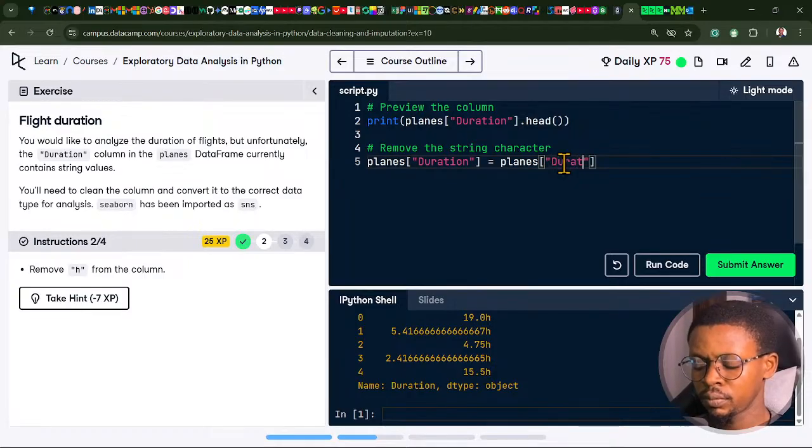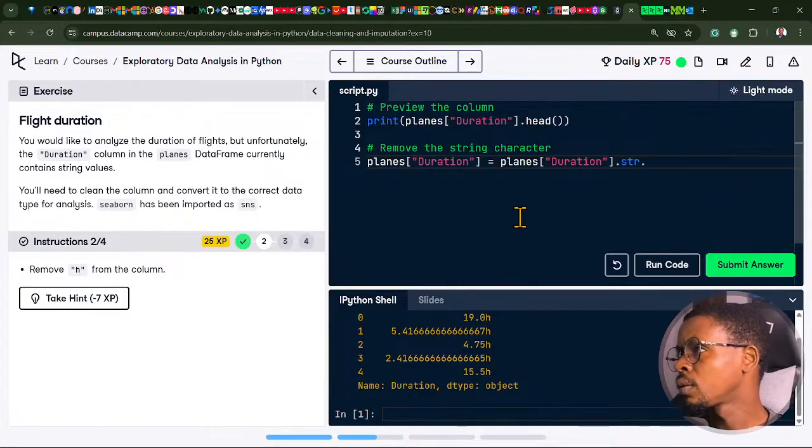Duration. Okay, let's remove. So let's use this line of code, replace.